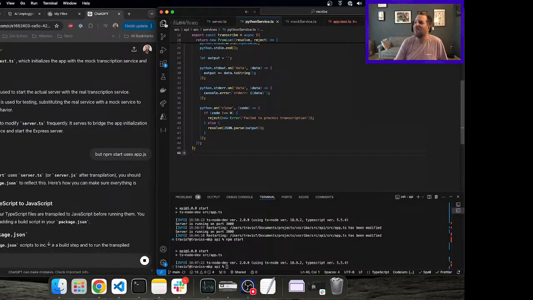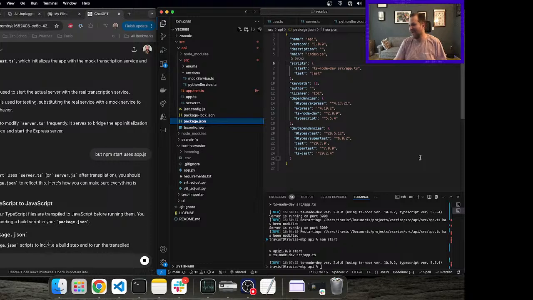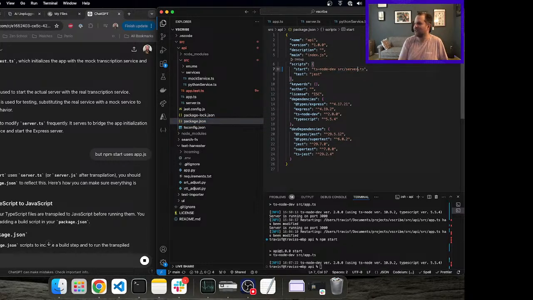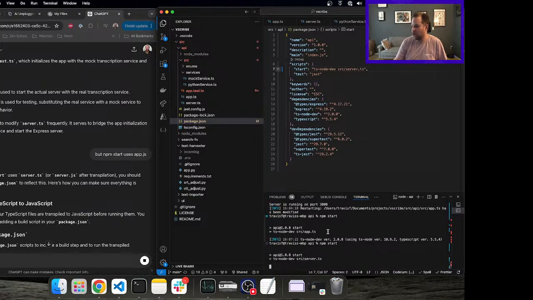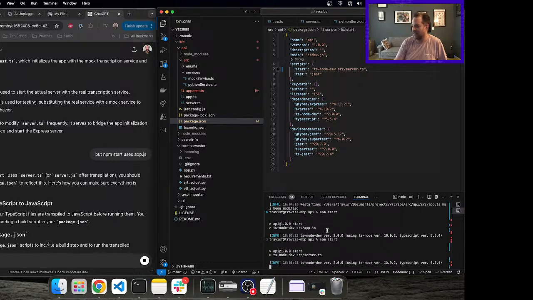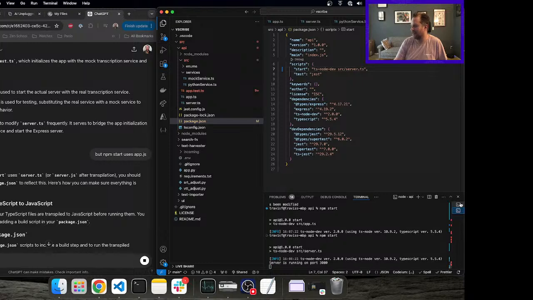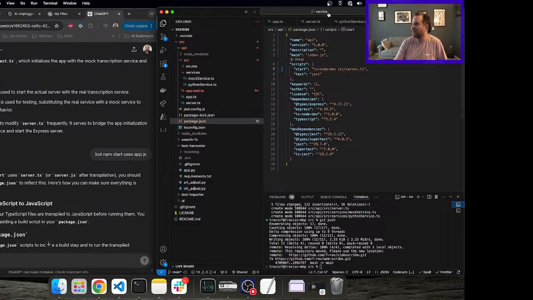All right, I'm being silly, but it's telling me to update the package. So effectively, I was saying, hey, it doesn't use server, it uses the app. At which point I was like, you should go update your stuff, man. Which makes a lot of sense. Right, okay, it's listening on port.